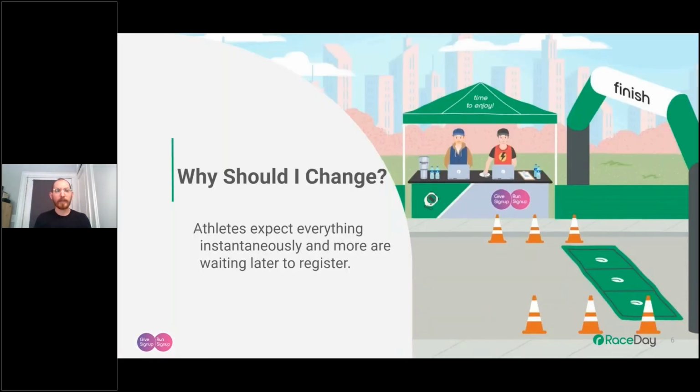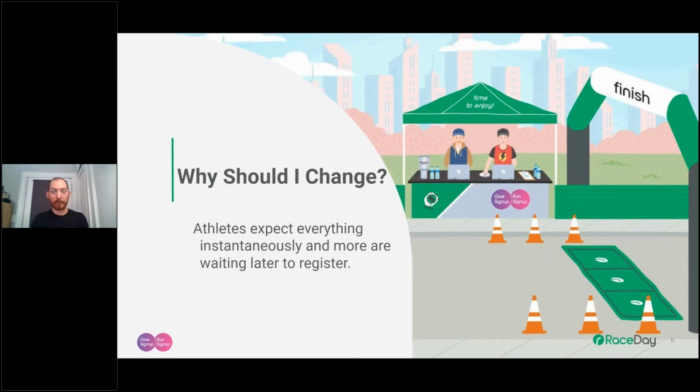So the big question is, why should I change? People, and event directors especially, are used to showing up to packet pickup with a printed out list of participants in the database at midnight on Thursday before the event, and they just want to be able to cross off the names as they show up, and they want to have all the bibs assigned and labeled beforehand. That's the traditional method for doing things. But we have some really great reasons why you might want to try out what we call dynamic bib assignment and using the check-in apps instead of using paper.